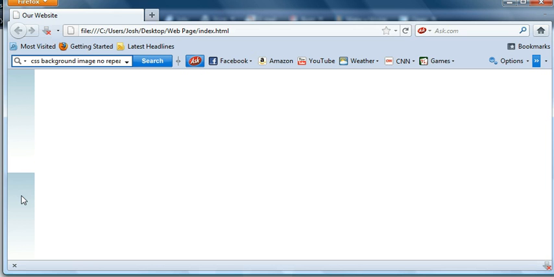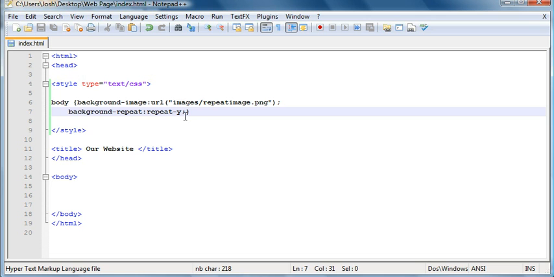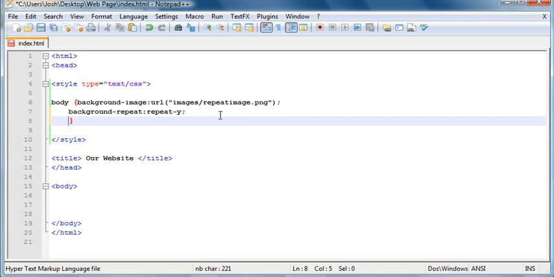If you wanted this background image to actually be over here, then you can go over to your site. We only want it on the y-axis, but on the right-hand side instead of the left. So I'm going to go down a line just like I did up here, and then I'm going to do background-position, then the colon, and then I want it on the left-hand side, left, and then the semicolon to let it know I'm done with that attribute, and we already have this bracket here closing it.